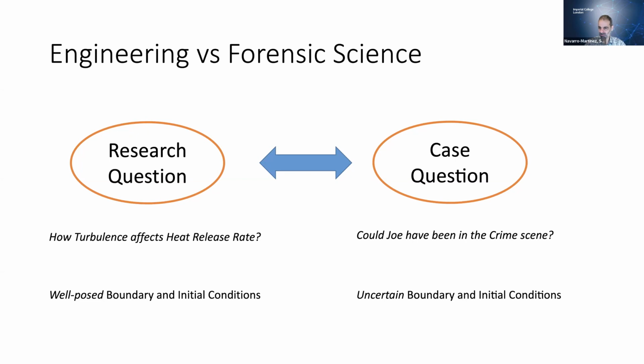One other thing: in engineering problems, questions are usually well posed. From the fluid mechanics point of view, boundary and initial conditions are well designed. They may be difficult to implement, such as turbulent conditions or a pressure wave leaving the domain, but they are known to a certain degree. In cases, they are usually very, very uncertain. We don't know where the shooter was. We do not know exactly where the victim was. People lie. Usually people lie all the time, but even more in these kinds of cases, because usually they are criminal cases.